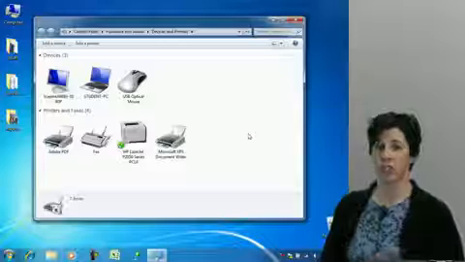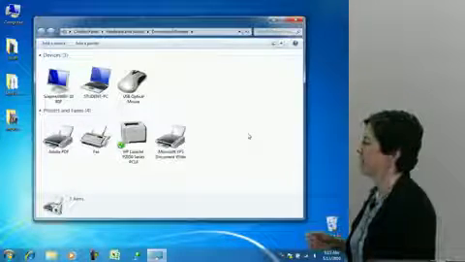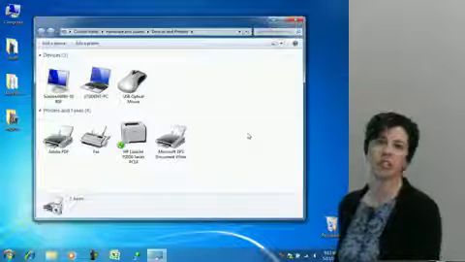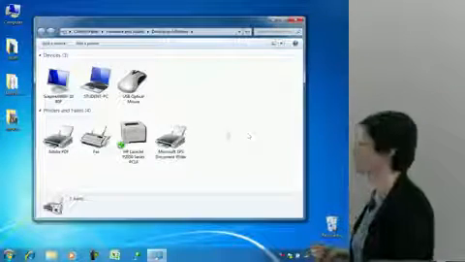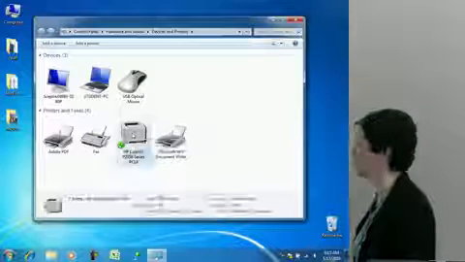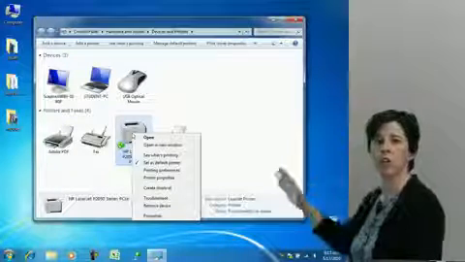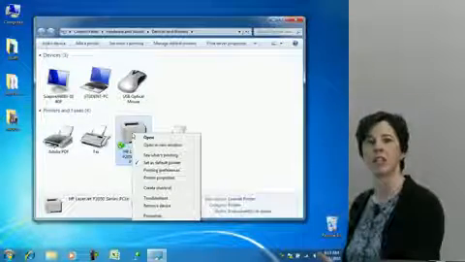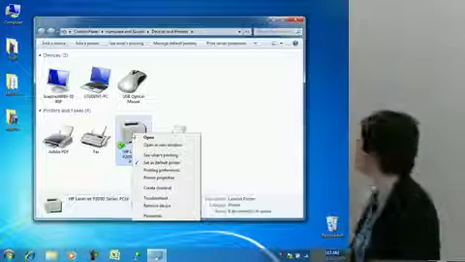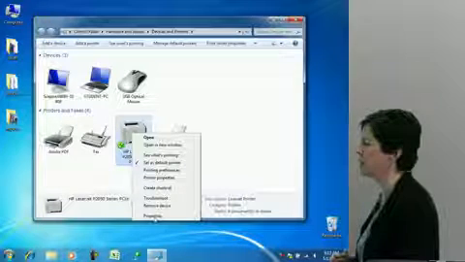Once you have a device installed, or once the device just magically appears in Windows, if you want to modify that device in any way, the easiest thing to do is to simply right-click on it. So, for example, I'd say the most common thing would be your printer options. I'm going to right-click on my printer, and you'll get a similar menu on each of these devices. It will vary a little bit because some devices, of course, have a different purpose than others, so you will find some variation in here. But you can almost always count on a couple of things.